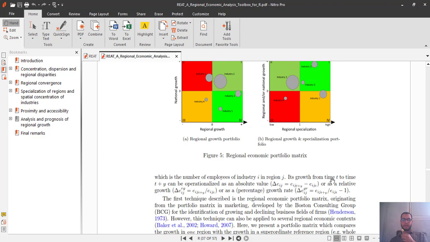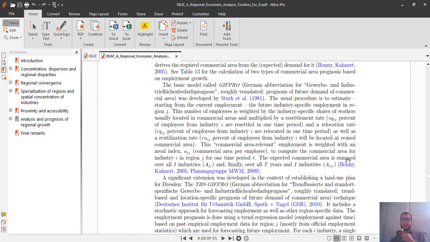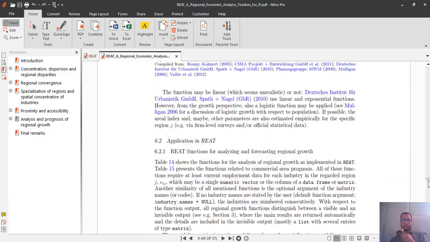For example, we have here the specialization. It's a very good paper.